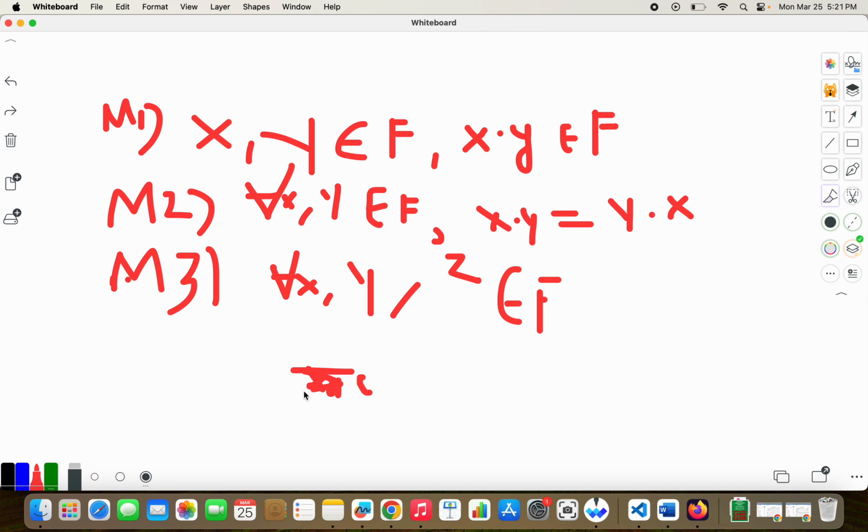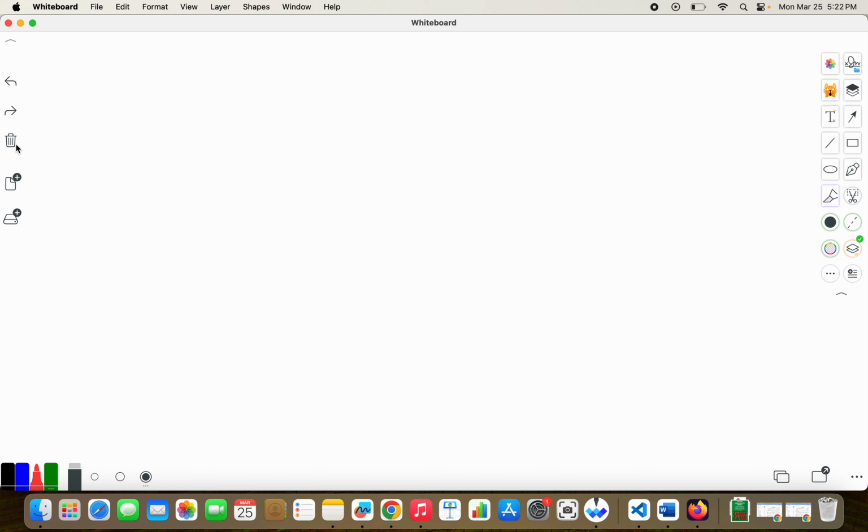So sorry, this doesn't look right. x times y times z equals x times y times z, and you know that because associative. Again, if you don't know associative, something's wrong with you. These multiplication ones are super similar to the addition ones. For an element, let's call an element I without the dot, in F there exists an element I without the dot, or U. Let's call it U.